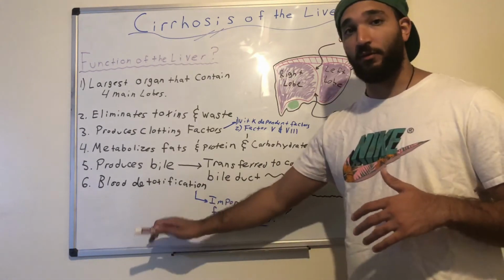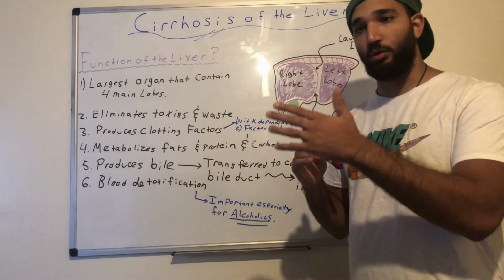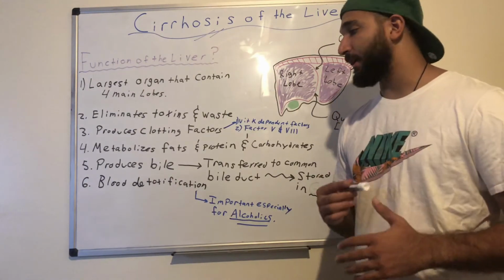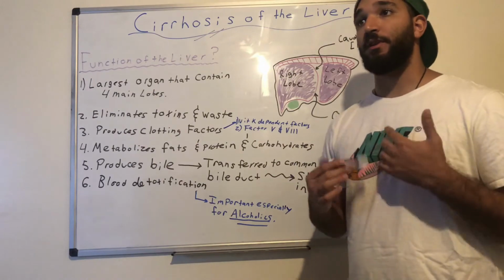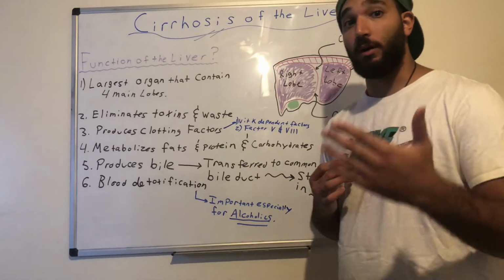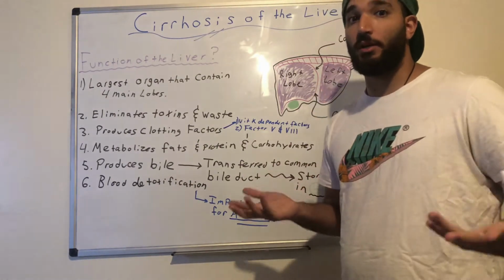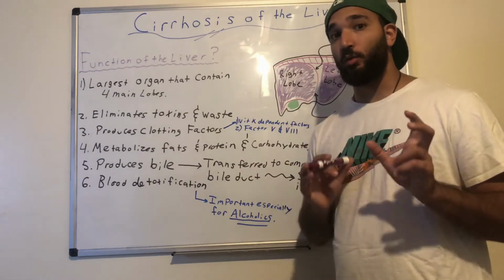So another function of the liver is blood detoxification. Going back to talk about the patient who is an alcoholic, if the liver is not performing at 100%, it's not going to be able to detoxify that blood. Therefore, it's going to be very difficult for the body to remove those alcohol compounds, and thus creating issues such as cirrhosis that can lead to necrosis, and the liver will be affected.